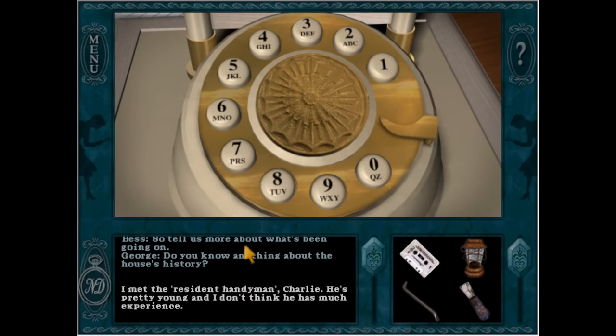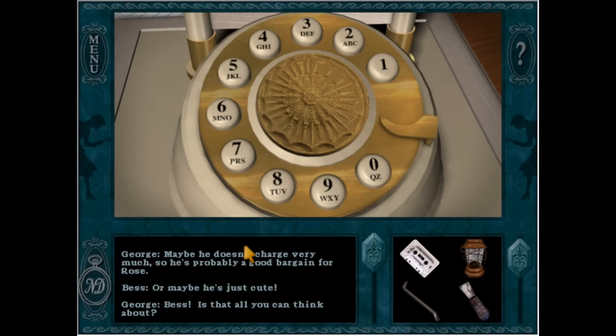I met the resident handyman, Charlie. He's pretty young, and I don't think he has much experience. Maybe he doesn't charge very much, so he's probably a good bargain for Rose. Or maybe he's just cute. Yep, Bess, that one. Is that all you can think about? No.